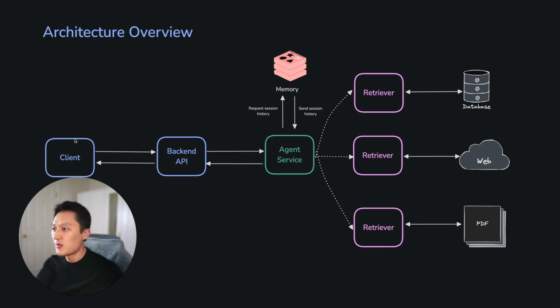Within the given session, as the user and the agent are having a back and forth conversation, each message in that given thread gets cached in that memory. And so anytime the user exits that session or comes back to the same session, they want to continue to have that conversation, that information can get readily retrieved. And so you can have a continual conversation without the agent completely forgetting about what had happened a couple messages ago.